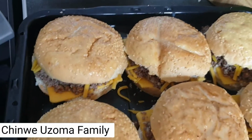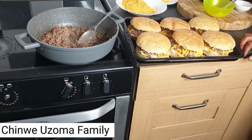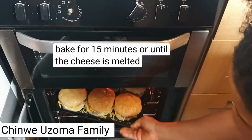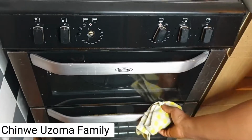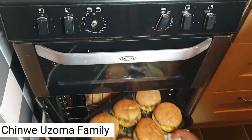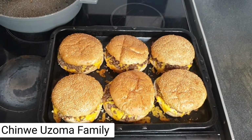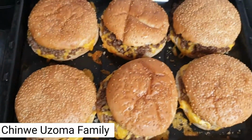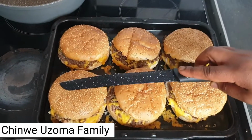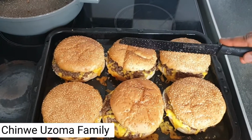So it's ready to go in. Now I'm going to place it in the oven. It's looking good. Look at that. You have to allow it to get very crispy outside. You see it? Very crispy outside, guys. This is what I'm looking for.